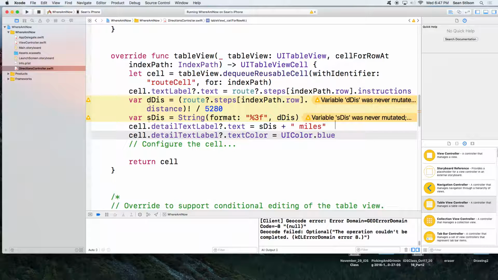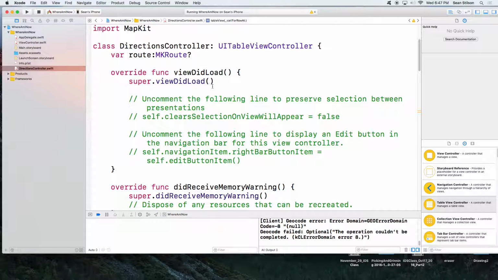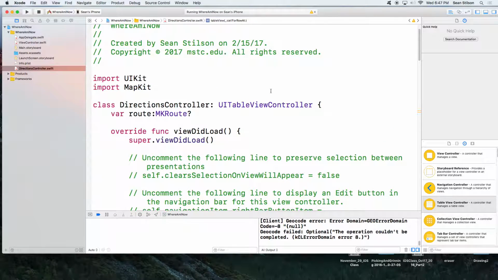Dude, we so have to do a decimal rounding or something with this thing. Yeah, I thought format was working, because I'm getting 0.176515 miles. Yeah, I got a bunch of decimals. I'm not sure why that's not working.